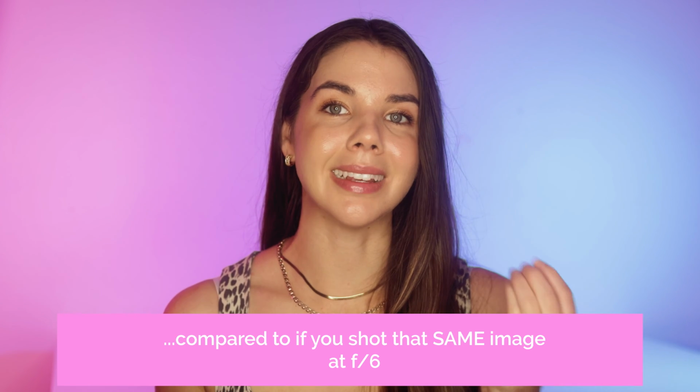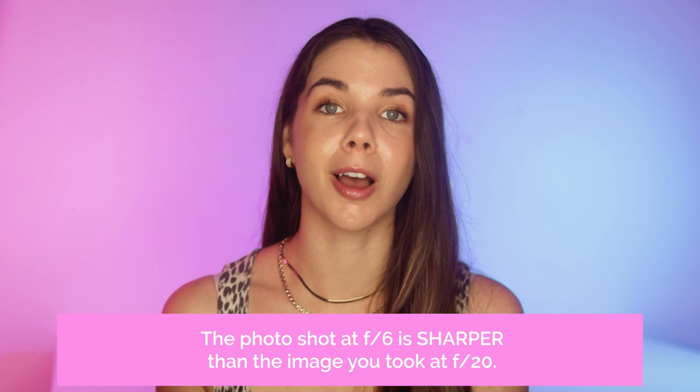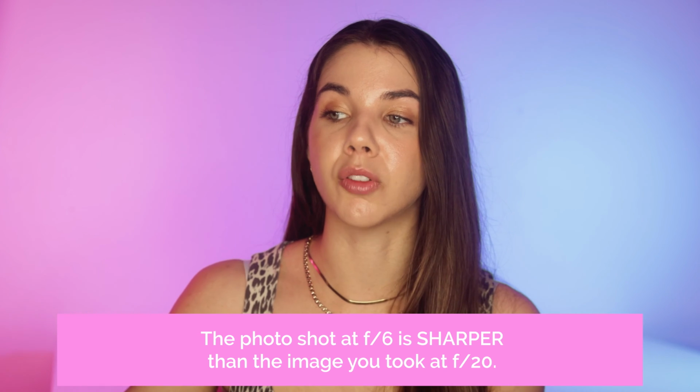In other words, the image you shot at an f-stop of 6 appears sharper than the image at the f-stop of 20. And this has something to do with a term called diffraction. Now, I'm not going to talk about the technicalities of diffraction because honestly, it's a lot and I don't fully understand all of it myself, but I've grasped the basics. Essentially, it has to do with how light passes through a lens.